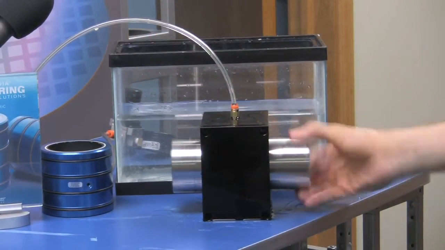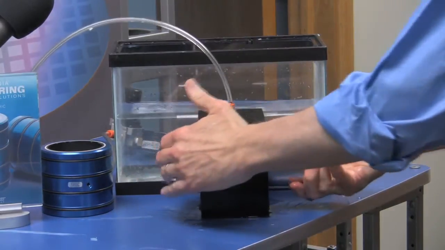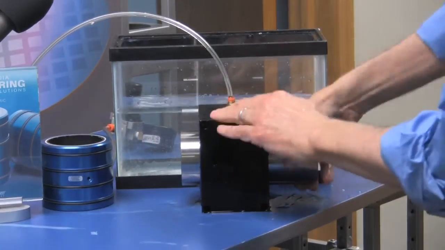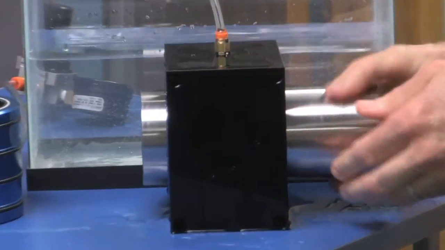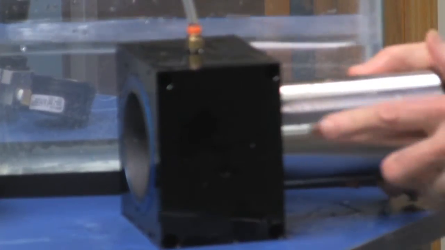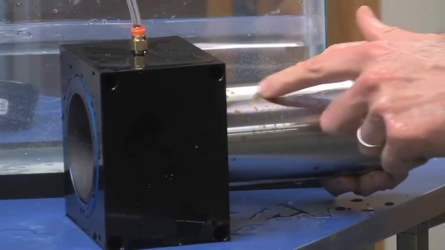Alright and again you can see we're completely free even with it being this wet. I can't ground the air bushing and you can see there is rust that has developed on the shaft here.